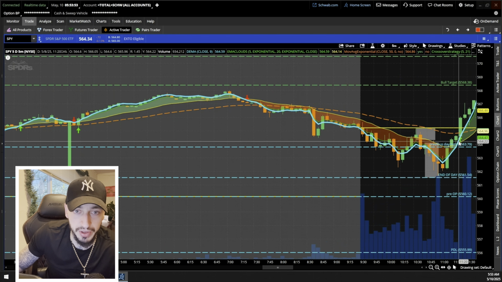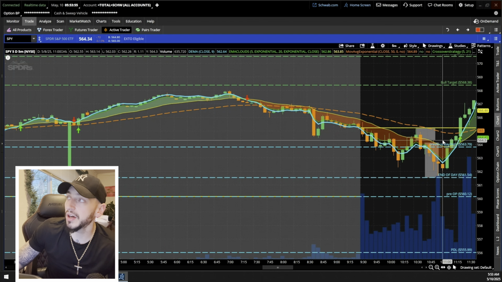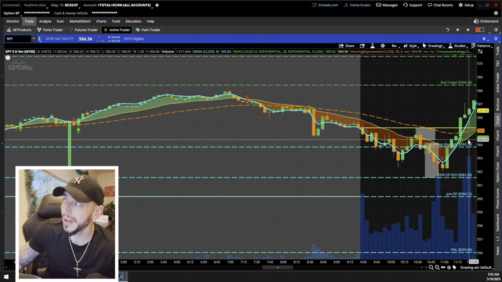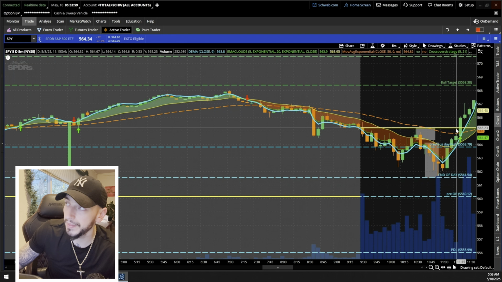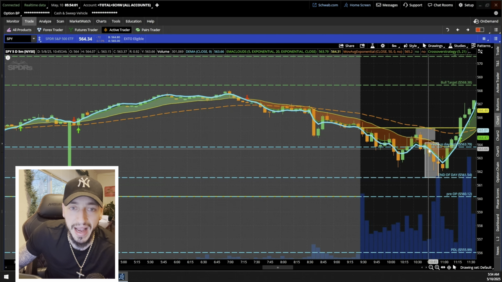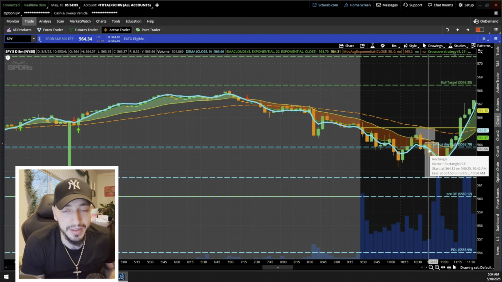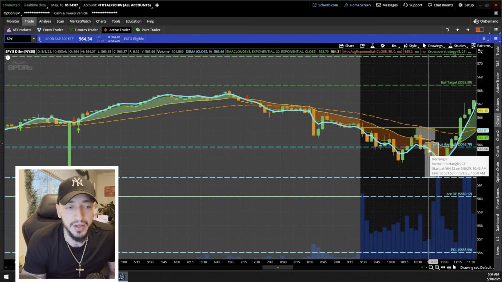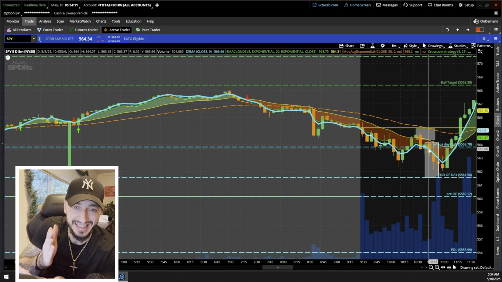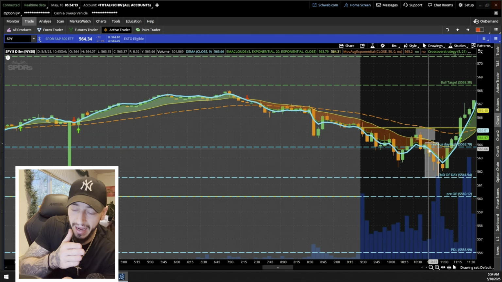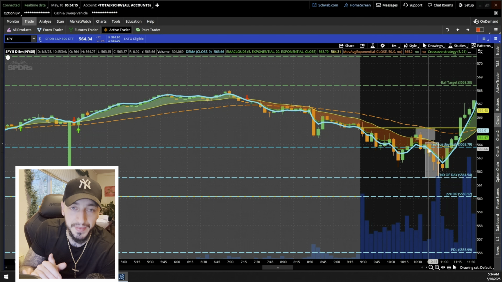And this can be very frustrating, at least for me, because I struggle with getting into long plays here because there's literally no pullbacks. See, until the market gives me a pullback, I really can't get in it because it's not a repeatable approach. If I'm here to make consistent money, my approach has to be consistent.